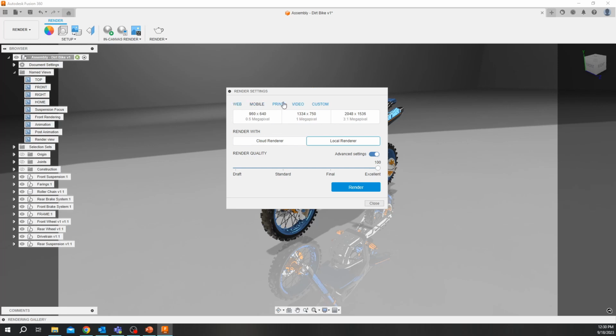This will change wherever you go. Now that we are looking at the mobile tab, you see there's a 960 by 640 with 0.6 megapixels, a 1334 by 750 with 1 megapixel, and a 2048 by 1536 with 3.1 megapixels.